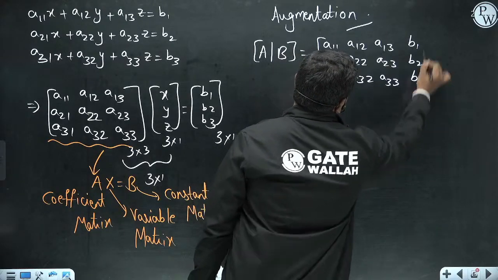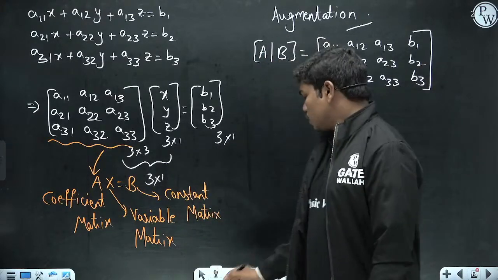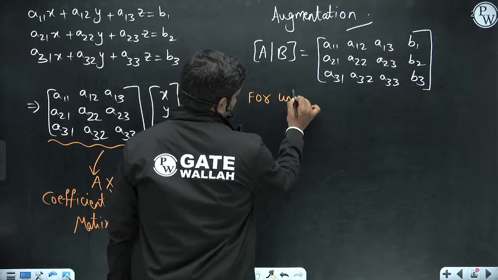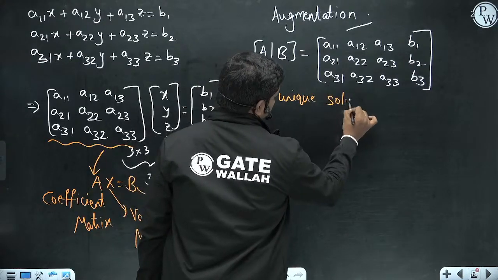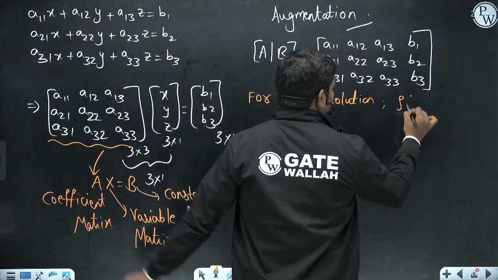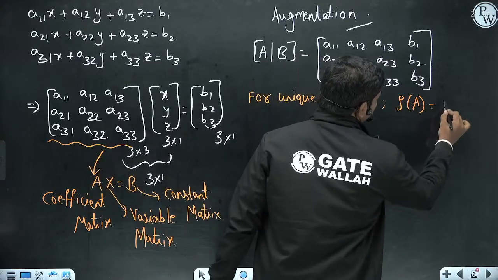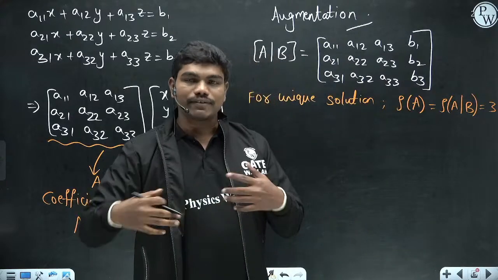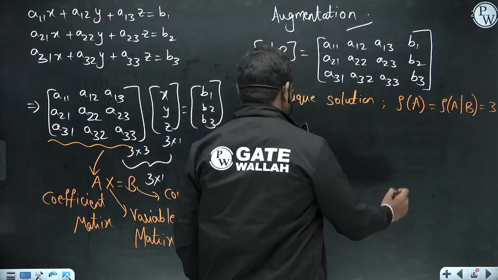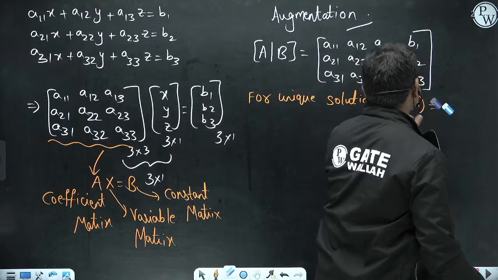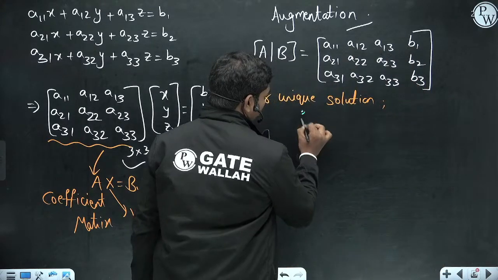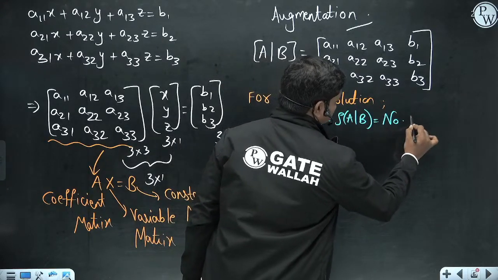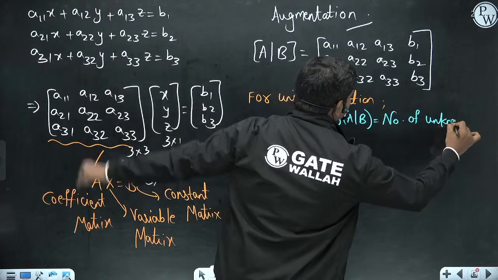Okay, so इस मैट्रिक्स को बोलते हैं कि ऑगमेंटेशन मैट्रिक्स. ओके, सो अगर इस मैट्रिक्स ऑगमेंटेशन मैट्रिक्स है तो फॉर यूनिक सॉल्यूशन, rank of A, so A matrix is this coefficient matrix, is equal to rank of A augmented B is equal to 3. एक्चुअली अगर सिस्टम में 3 से ज्यादा वेरिएबल्स है तो दिस इज एक्चुअली नंबर ऑफ अननोन्स. ओके, सो लेट अस राइट दैट दिस शुड बी इक्वल टू, फॉर यूनिक सॉल्यूशन, rank of A should be equal to rank of A augmented B is equal to number of unknowns. इस इक्वेशंस में 3 unknowns था एक्चुअली.